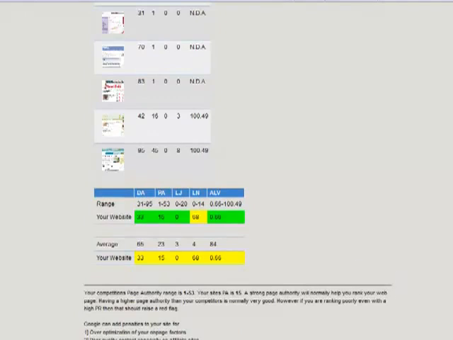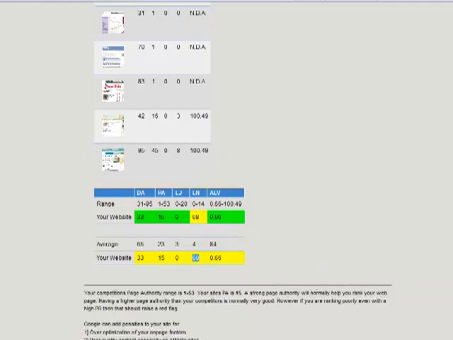You can clearly see that the site we're looking at has some issues compared to its top 10 competitors. And if we look down here, we can see, for instance, that the average domain authority of the site is much lower. The average page authority of the site, very important, is much lower. And we can clearly see why, because it has 0 links that actually pass link juice, although it has a number of links that do not pass link juice. So clearly this shows that it needs more link juice passing links applied to the site to help get it up to that top 10. Nice and easy to read.